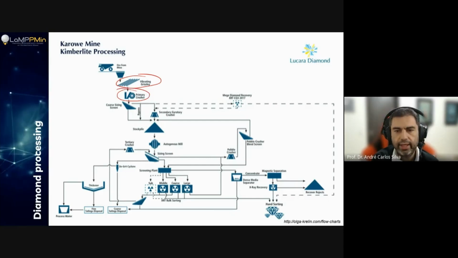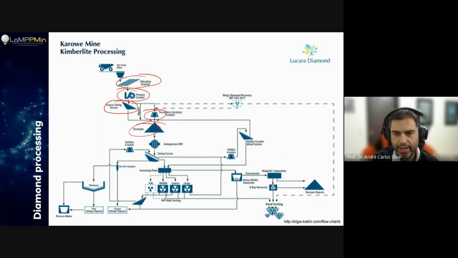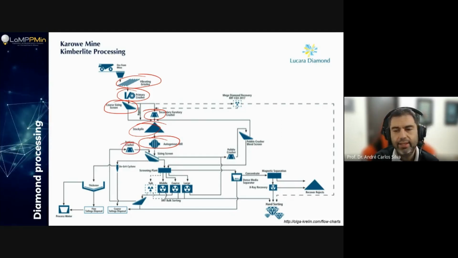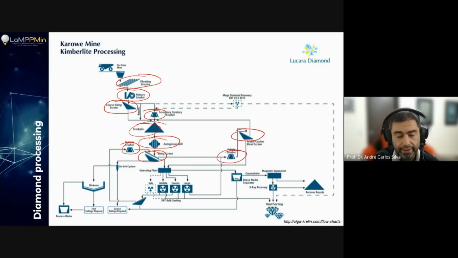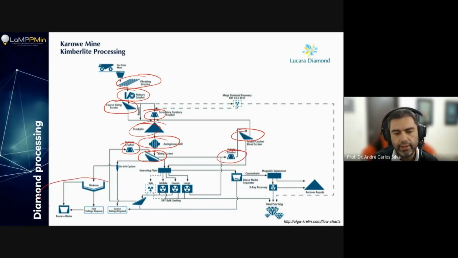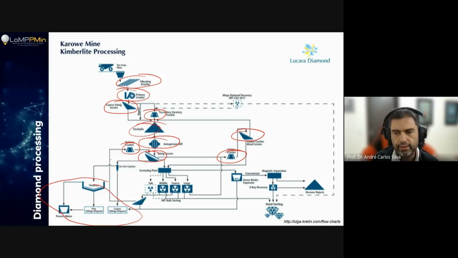But right here, then I have again classification, grinding, stockpile, then mill. I'm gonna mill diamond. See, it's incredible. But yeah, we do this. We have grinding again. We have classification over here, grinding in here, dewatering in here, okay, dewatering in here. We have concentration in here by dense media concentration, then magnetic separation over here.